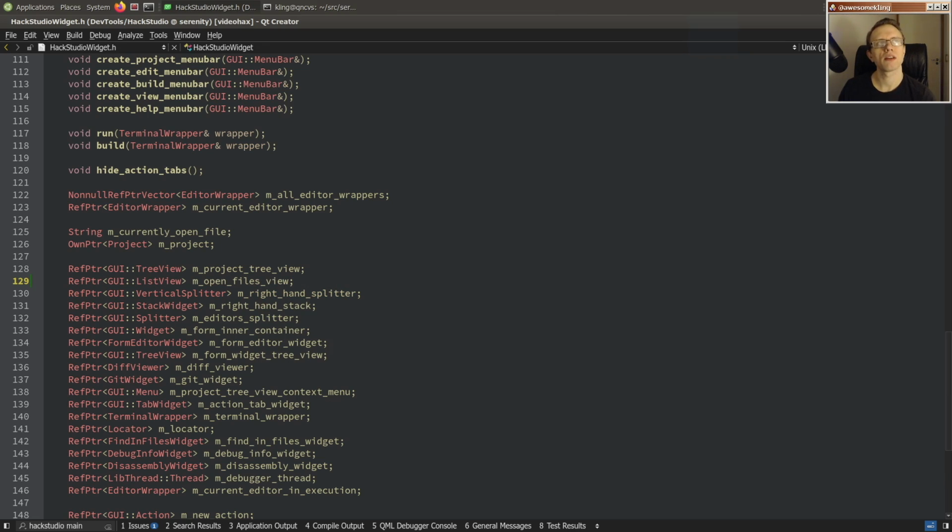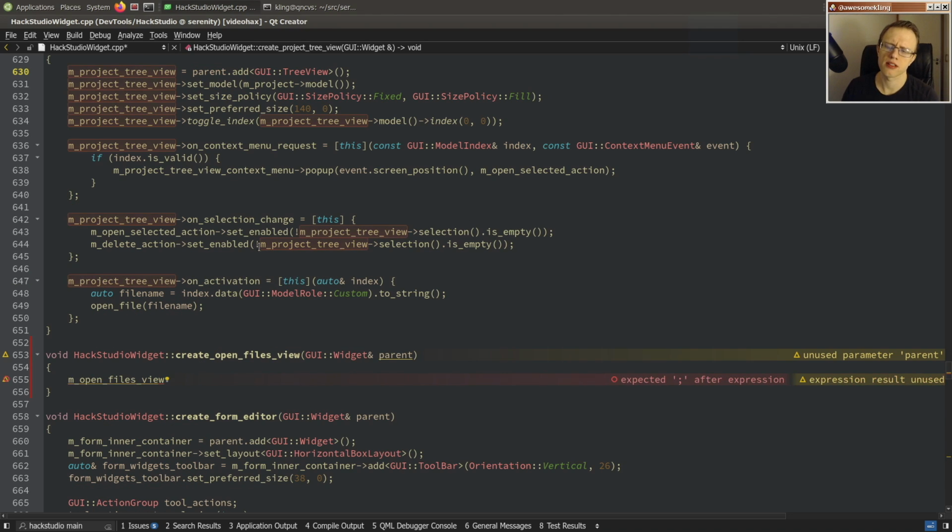I'm thinking, do we need anything other than just a name? Let's do a list view for now. I guess you could imagine showing some state in that list view, like if a document is modified or not, things like that. I don't know. We'll get to all of those things later. Let's not get carried away with features ahead of time.